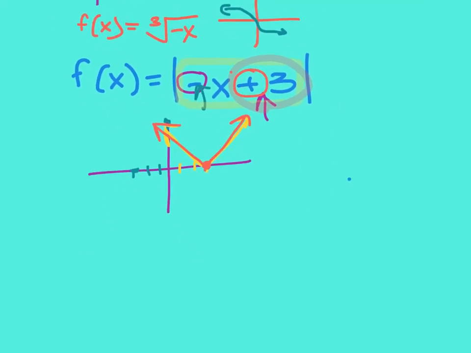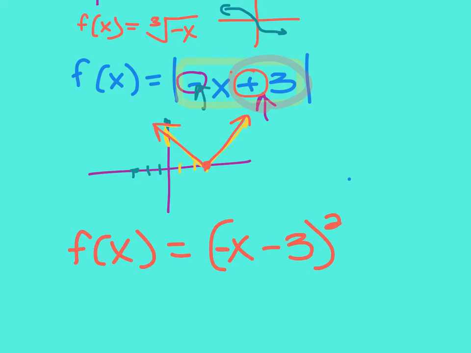So the same thing's going to happen with a parabola. If it was this, I'd move it 3 places to the right. If it was this, I'd move it where? 3 places to the left. Does that make sense? So you either move it 3 places left, right, and then flip it over the y-axis, or you just move it 3 places left.